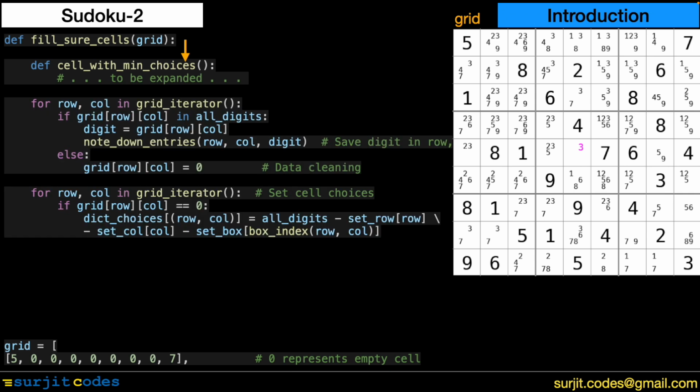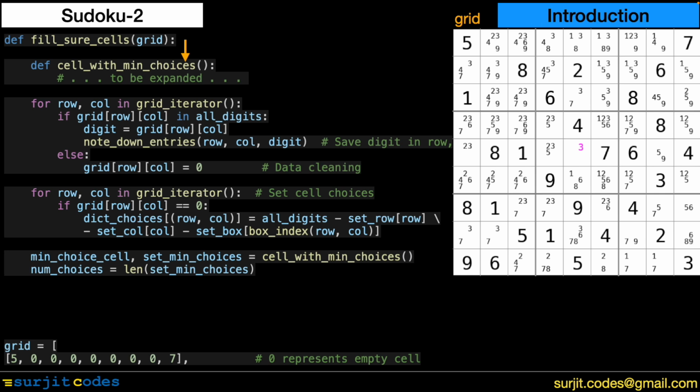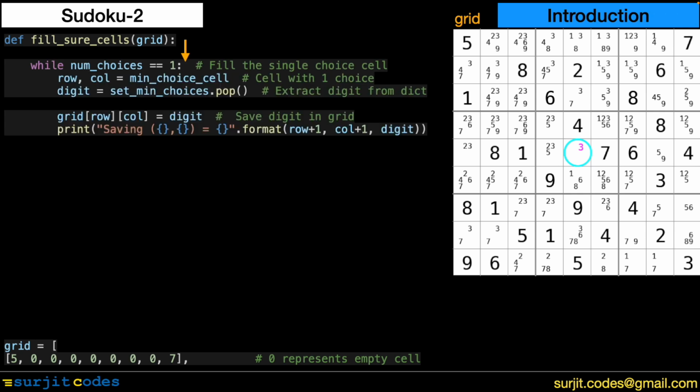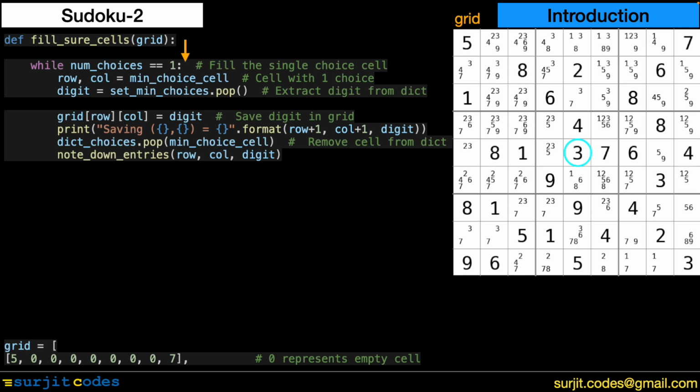Execution of fill sure cells begins with setting up of these sets for all the filled cells and the dictionary of choices for the unfilled cells of the grid. If the cell with minimum choices returns a cell for which number of choices is just 1, we enter a while loop. We save the single choice in the grid, remove it from the dictionary and note it down in the sets.